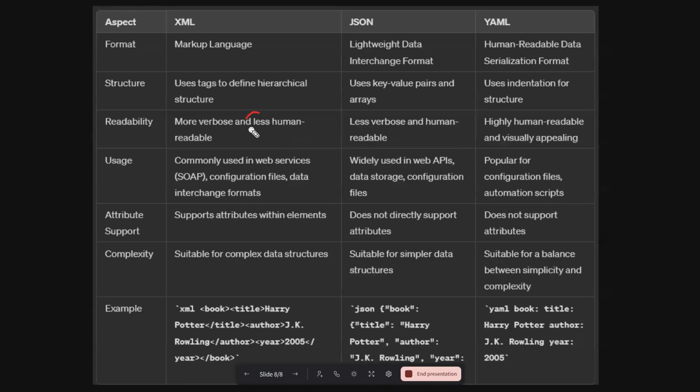XML is less human readable. So now you can see all the features and differences between these data structures, and in upcoming sections when we do some examples and lab hands-on, then you'll understand more about these data structures. All right, so let's stop here.